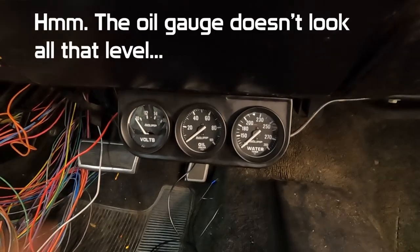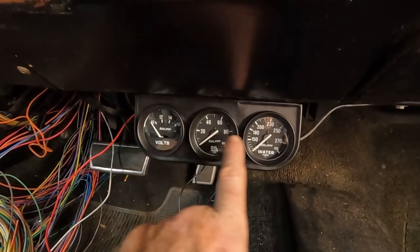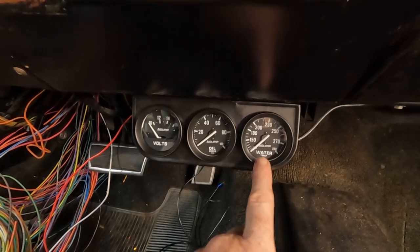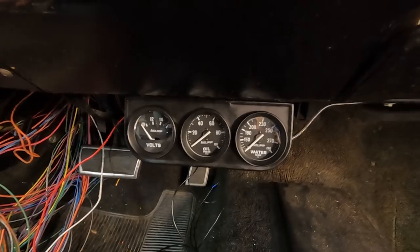Looking good. Got everything nice and level. I would prefer to have cooling, oil pressure, and voltmeter, but because this one was pretty much run through there, I just went with it there. I can live with that. I ain't mad about it.